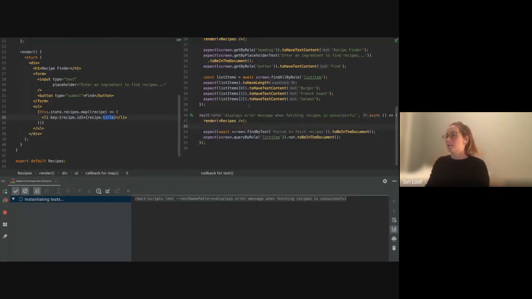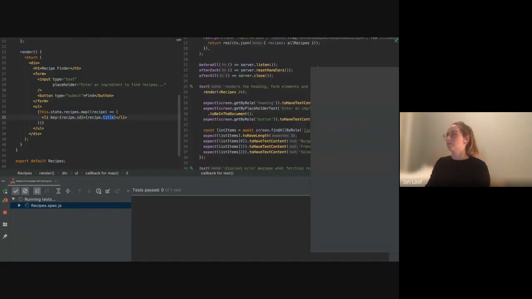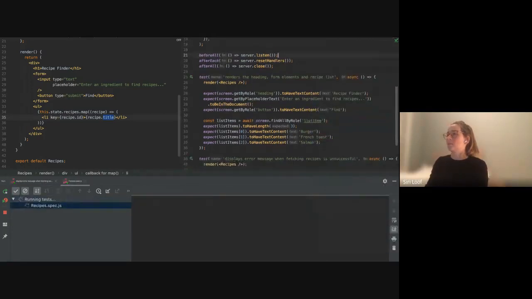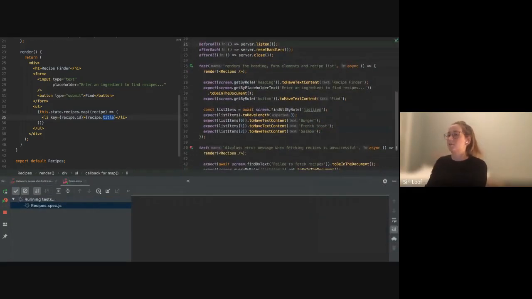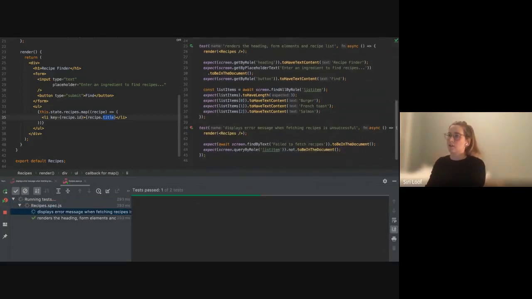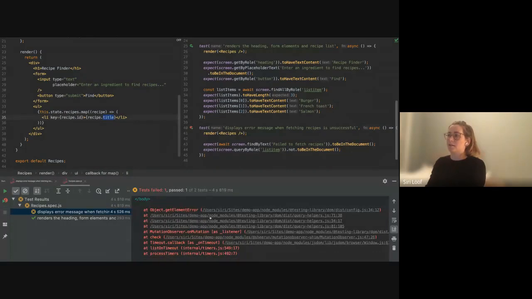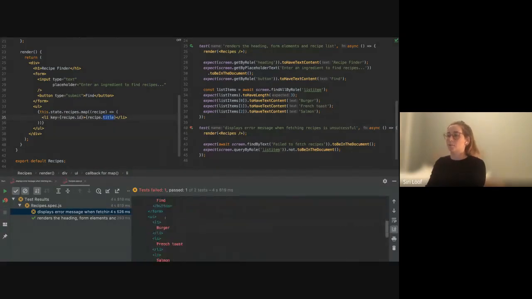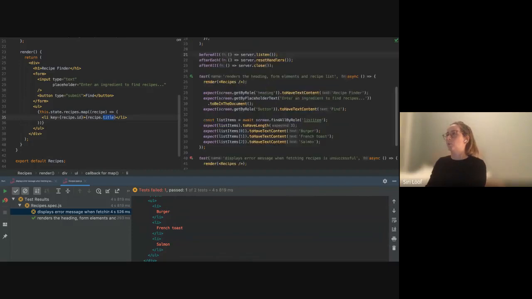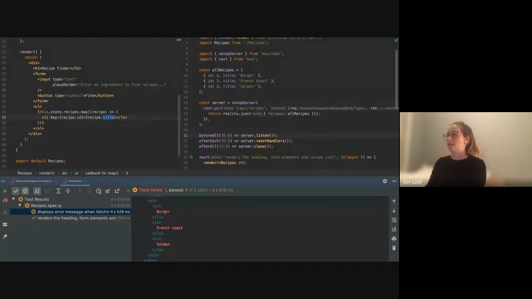So if we run this test, we of course expect that to fail. Actually, we should run both of the tests. That was my bad. Let's run both of them. So we can see the first one is going to pass, and the second one is going to try and find this for a number of retries, and then finally it's going to fail. And we can see that we actually get the same list in the DOM in the failed test here, because if you look at the mock, we have told the test that every time it encounters this endpoint, we're going to return this list of recipes.